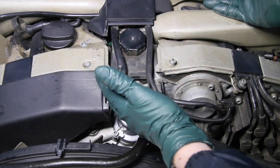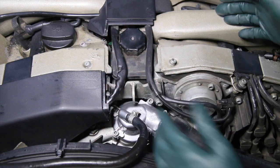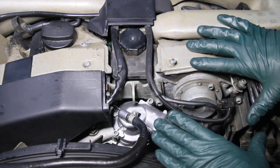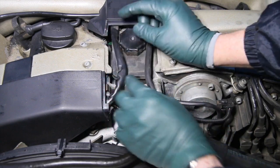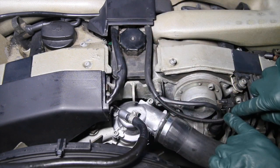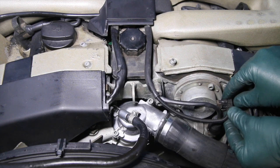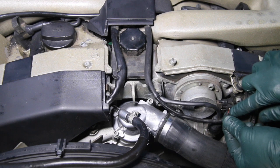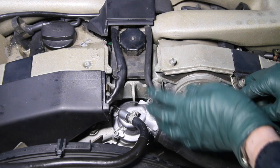If you've got any of these engines that you're looking at, from the early 90s up to 1995, 96, you want to check this out carefully. You can usually just look right at the front of the engine and check the stiffness of the wiring. See, this wiring is very soft. If you have a bad harness, it'll be brittle hard, and you can always find some sort of plug, like right here, on some sensor at the front of the engine. All you have to do is pull back the wiring loom and look at the wires and see if you've got flaking insulation, and that'll be a sure sign that the wiring harness is going to need to be replaced.